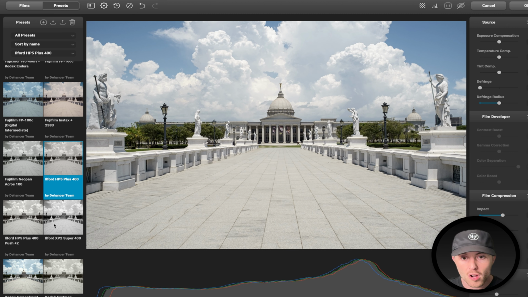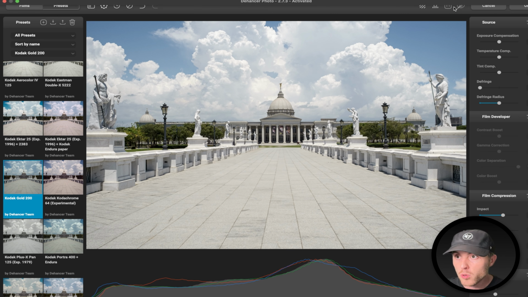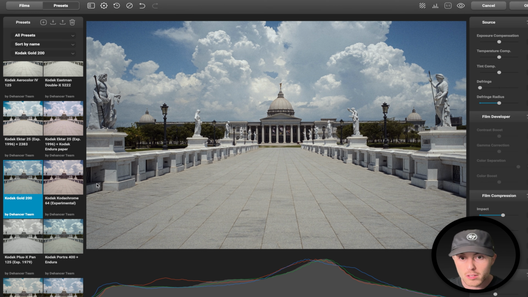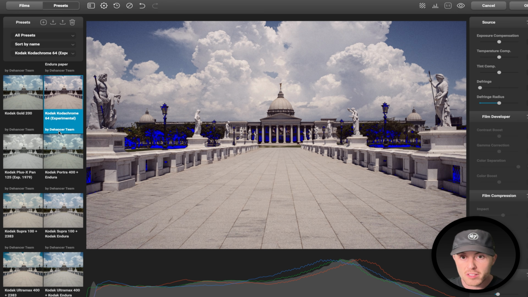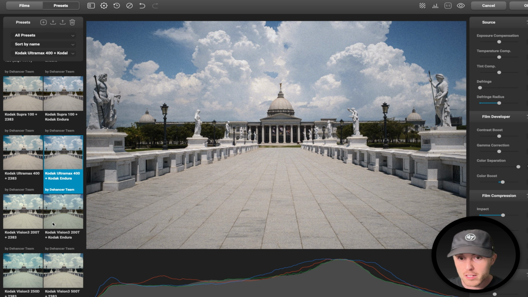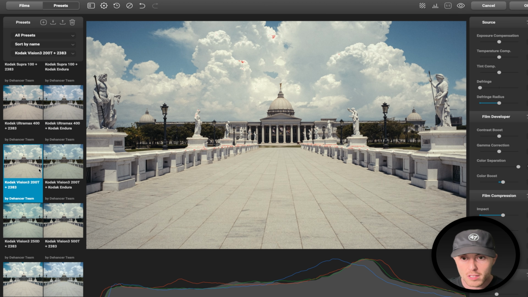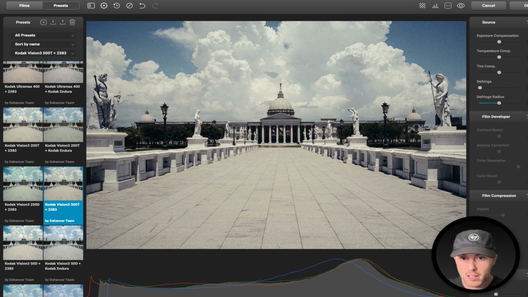Okay, let's turn that off. Let's look at just a couple more of these presets. Let's see what the Kodak Gold looks like. It's nice. You can see the clipping is still on. It's sensing some of the blacks in there, which is great. Kodak Ultramax. Let's see what they envision for the Vision 3s, because that's something I'm going to be working on in the tutorial. I just want to compare how this is compared to what I would do.